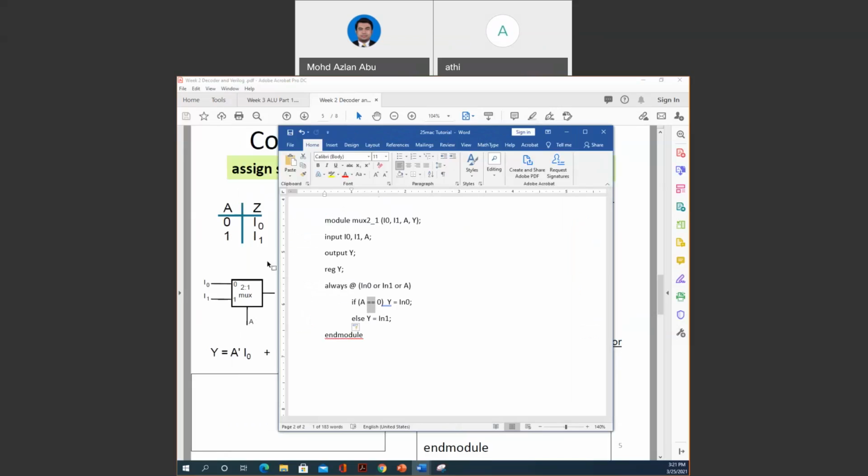Okay. We do one more. Now we do 4 to 1 mux. This one is 2 to 1. Now we do 4 to 1 mux.